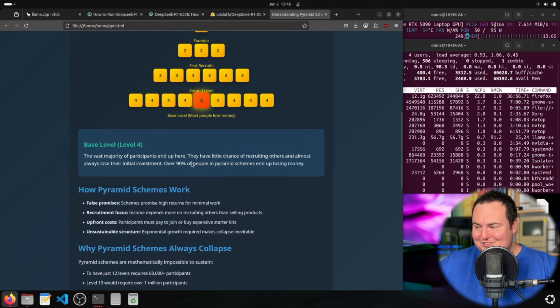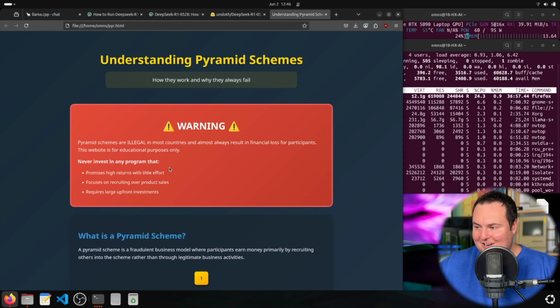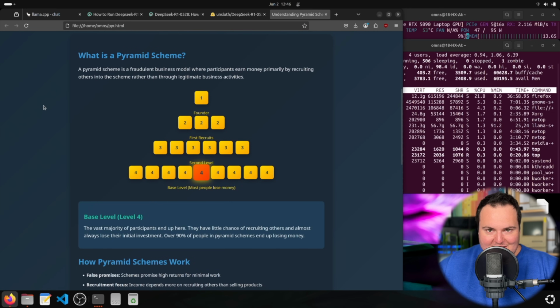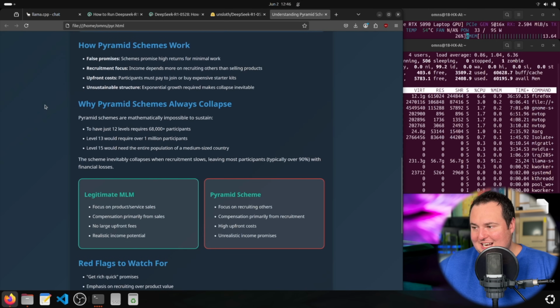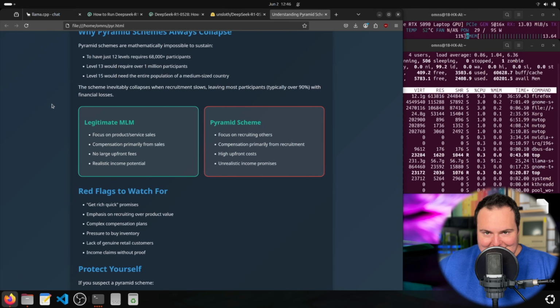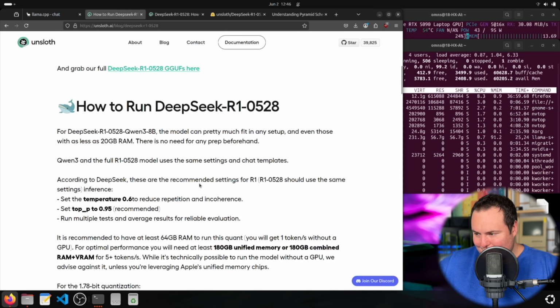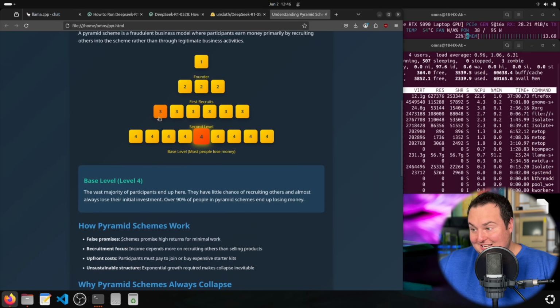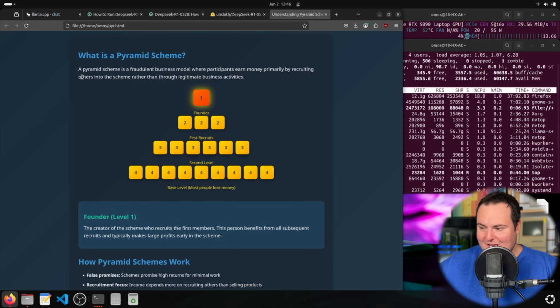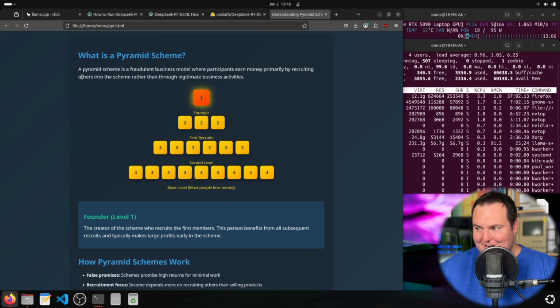And again, this video is more of a, hey, this is kind of fun, even though these generations take a long time, because it's cool to run things on hardware that otherwise probably wouldn't be able to, and especially getting decent results like this. We have to remember this is a 1.78-bit dynamic quant, which is really impressive that it's outputting lucid things, let alone a decently functional site like this. So that will probably wrap it, because truthfully, I need this computer for some stuff, and these generations are taking a very long time.